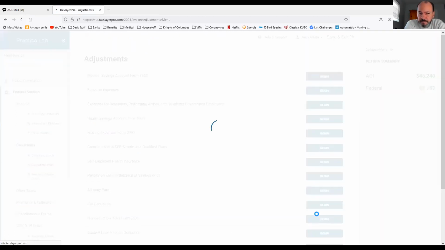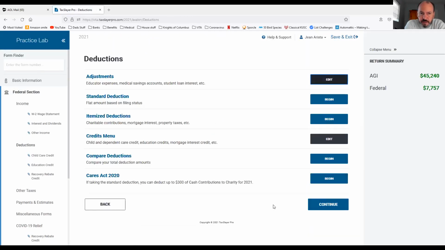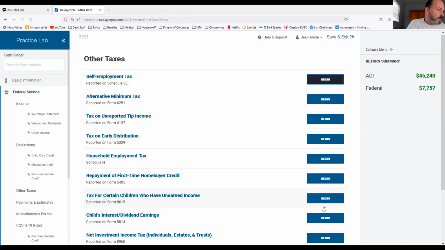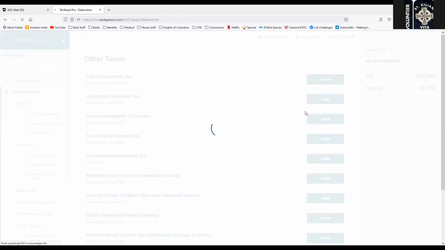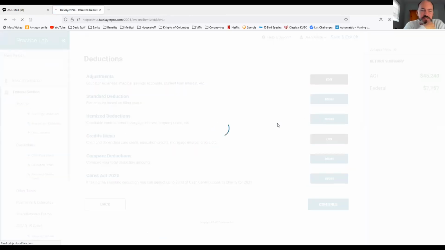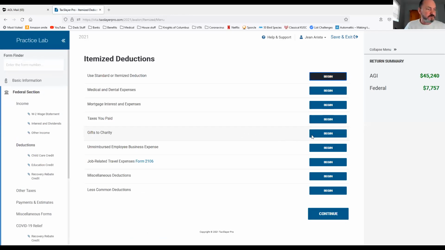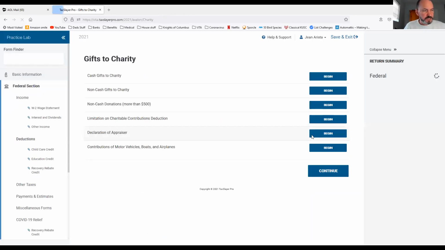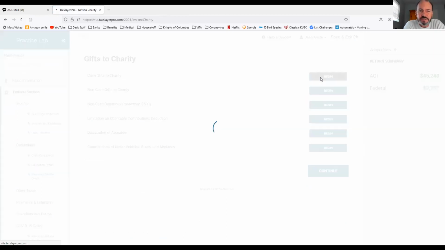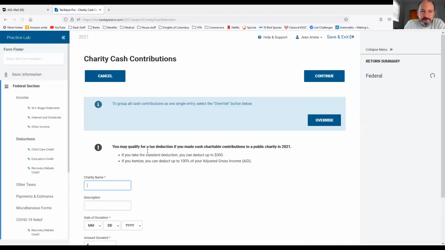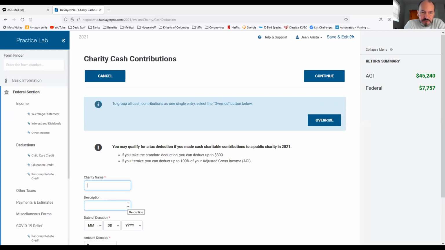Okay, hit continue, and we'll hit continue again. And what else do we have? Let's go to our itemized deductions and plug in that amount that Gene donated to a charity. The only information we have for the Schedule A is Gene gave $700 to St. Killian's. That would be a cash gift. And so the charity is St. Killian's.